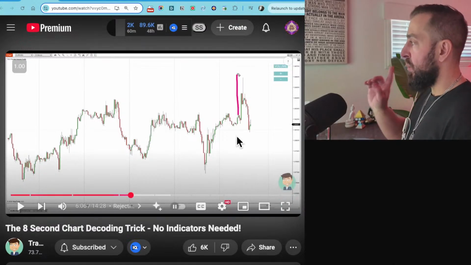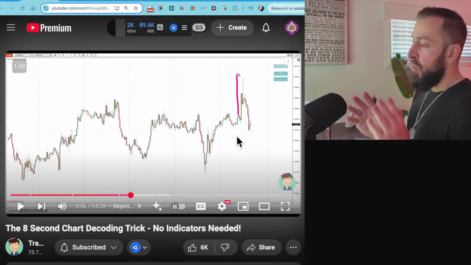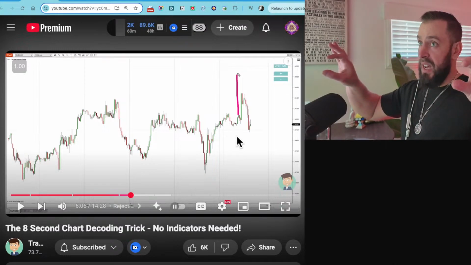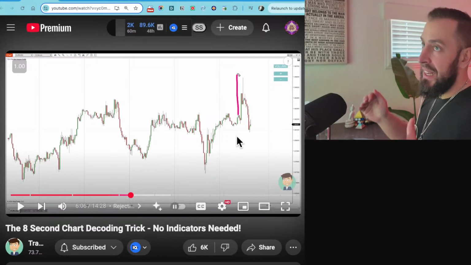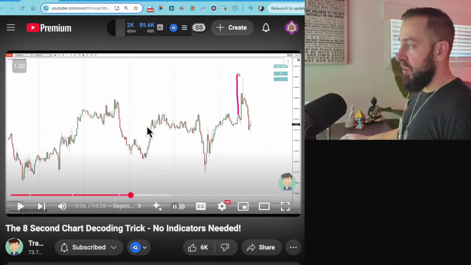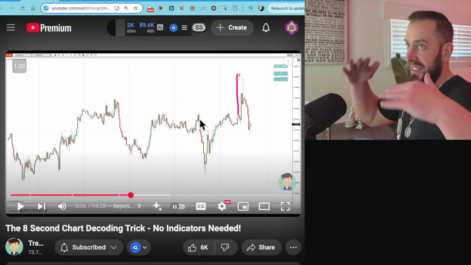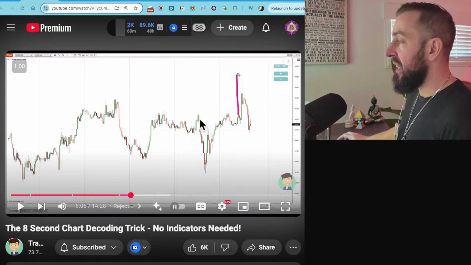Now, I want to say one more thing about ranges, okay? Ranges or consolidation. When the market is ranging, and the longer it's ranging and going sideways, the bigger opportunity there is for a breakout into a trend, okay? And you'll see that, right? Like this went sideways, sideways, sideways, and then you got a pretty decent sized trend. That's a pretty big move down there, okay? So notice that the longer that it stays boxed in that range, the greater opportunity often comes after that.